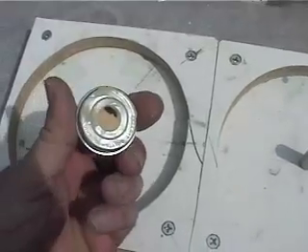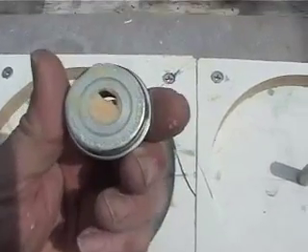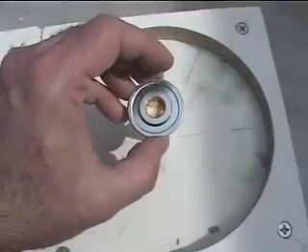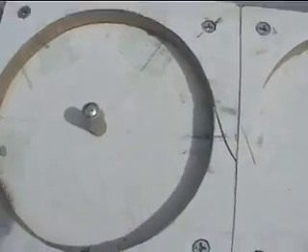Now I'm going to install bearings right into the casting of the stator. I've really jammed in some wax in areas where I don't want the polyester resin to go. These will line up right on these posts — these are waxed as well. And I've got these screws here so I can take the mold apart and pop these out pretty easy.